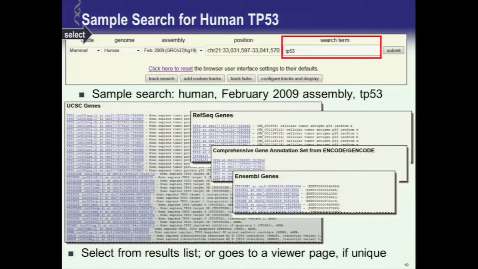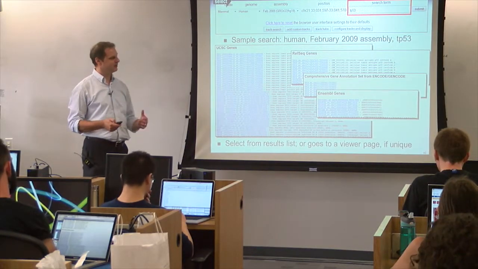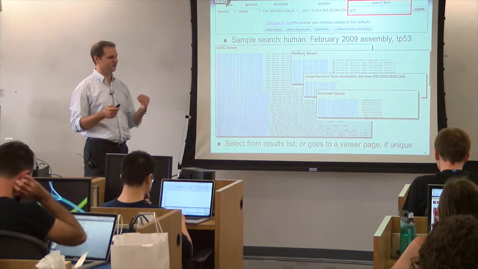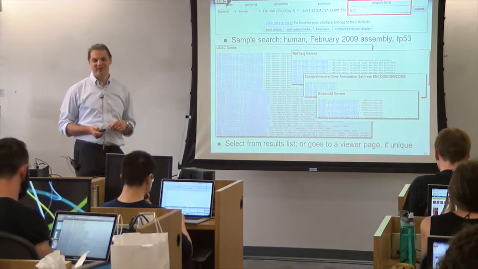So like I said, there'll be results in RefSeq, each one of these. Hopefully, if you're looking at this, each will have its own little header, so you can choose, okay, I really like Ensembl genes, so I'm going to look in here. And you may get some other weird stuff. Some genes have homologs or pseudogenes that may also come up. They'll have TP53 as part of their name, but there'll be other stuff too, so just be aware. Sometimes it will even bring up things like the homolog of that in mouse. So it won't give you stuff in a different organism, but it will give you things that have that string in their name that may be completely different to what you're actually searching for.